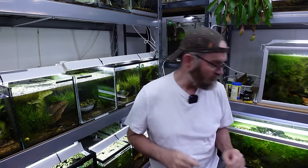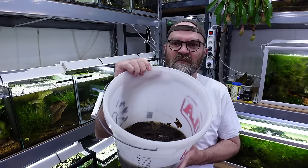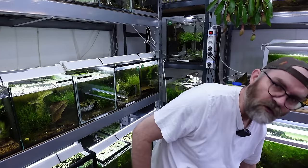So in today's video, what I do have planned is we had leaves soaking that we must add to the tank. Let me quickly grab them because I want to add them into the tank. They've been in here for quite a few days. And we're also going to be topping up the tanks because the tanks do need topped up a little bit. They are a wee bit low.